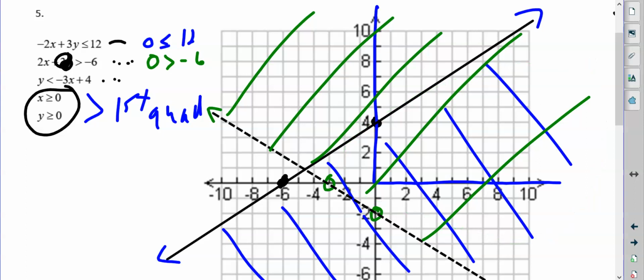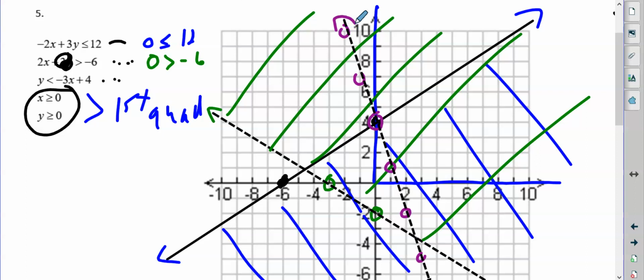But we have a third line to do. This one has a y-intercept of 4, so going through this point again, right here, and a slope of -3. So down 3, right 1, down 3, right 1, down 3, right 1, up 3, left 1, up 3, left 1. So I'm going to get a dotted line again. That was pretty darn close.